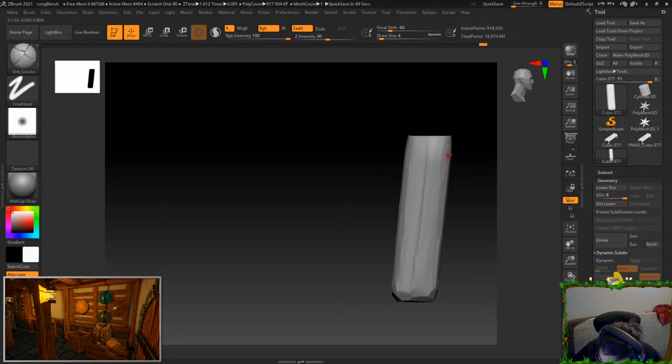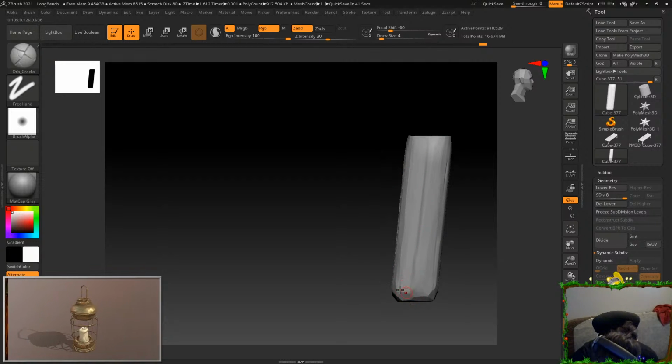Again, for those of you who don't know how I do my wood, I basically do the standard thing. I start flattening it out using either a flatten tool or a trim dynamic. And then for the areas I can see here, there's a little bit being created here. So why not put some more detail into that? I see there's a line here, so we can go something along that.